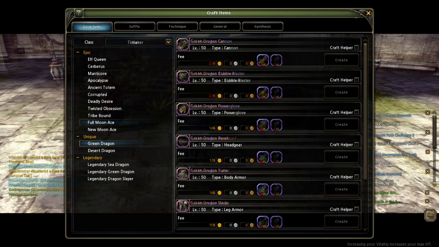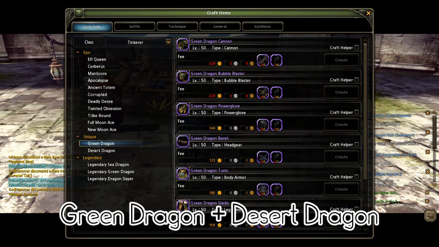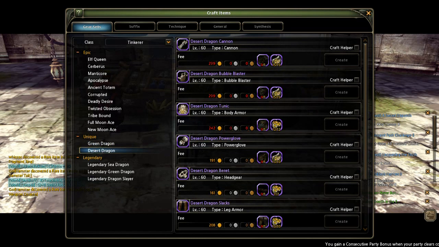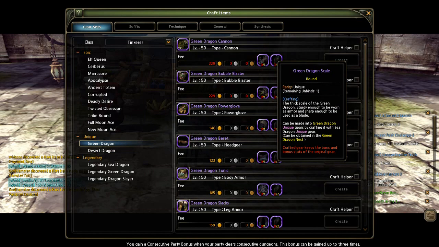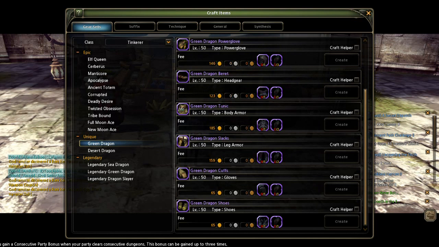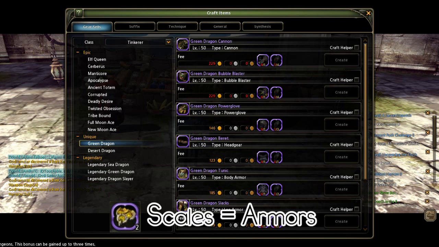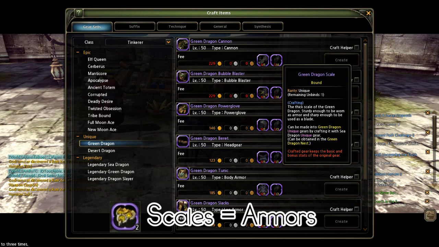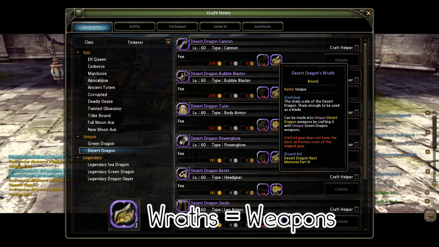We will now move on to crafting unique nest sets. You are able to craft either Green Dragon or Desert Dragon nest sets. To craft uniques, you must have the equipment from the previous nest. For example, if you were to craft a Green Dragon cannon, you would need a Sea Dragon cannon to craft it. Other than that, you'll also need scales and rafts that are found in doing the nest in normal mode. The scales are for the armors, while the rafts are for the weapons.